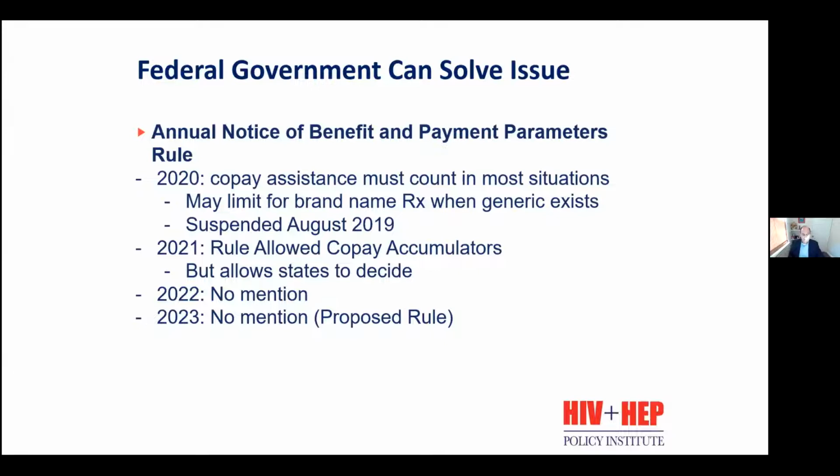So in 2022, we worked really, really hard, the patient community and others, to say, copay assistance must count. And unfortunately, there was absolutely no mention of the issue at all. This was in the Trump years, the final months of the Trump years. But it was never finalized in total.